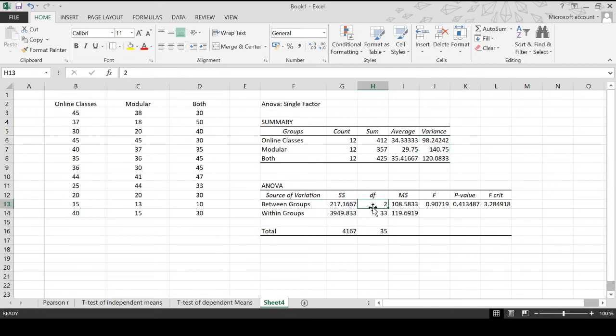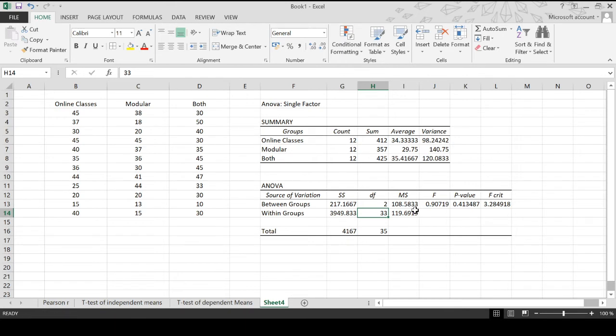Now this is the sum of squares, so you can have it between groups and within groups. Between groups, the degrees of freedom is k minus 1. So that is 3 minus 1, we have 3 groups minus 1. For within groups, we have k as the number of groups and n as the sample size. So that is n minus 3, because we have 3 groups, right? In each group, one element is free to vary. That's why it's n minus 3.